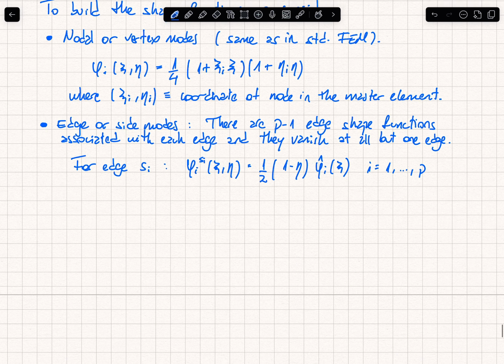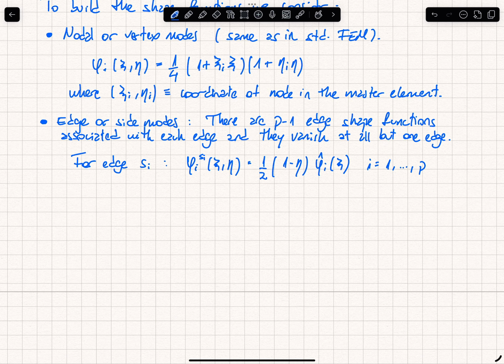You already know what this function phi hat is, because it is the same function that we were using in 1D: 1 divided by the square root of 2i minus 1, and we were using the property that we could build this function using the Lagrange polynomials hierarchically, right?